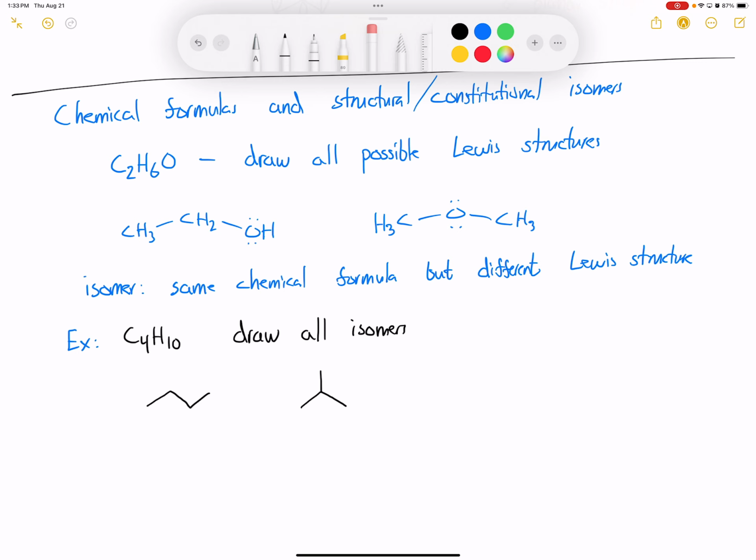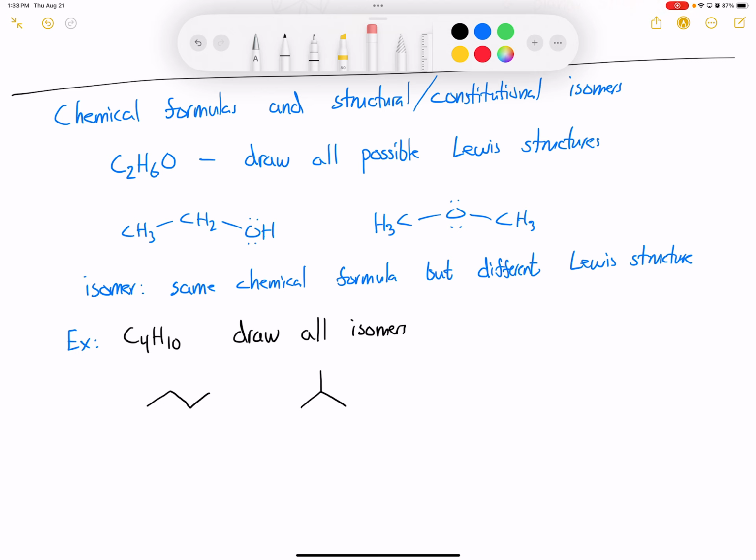But usually, as you get more carbon atoms, there's an exponentially greater number of isomers. So it gets fairly complicated when you have towards 10 carbon atoms and many hydrogens, okay? But are there any questions on isomers? Do we all agree that they're different and that they have the same formula? Yes? All right.